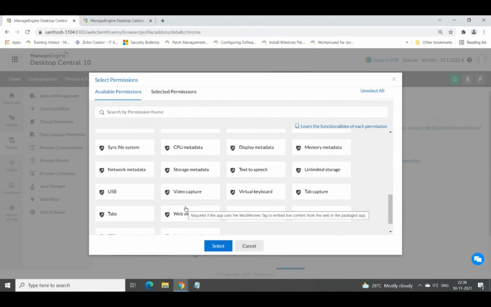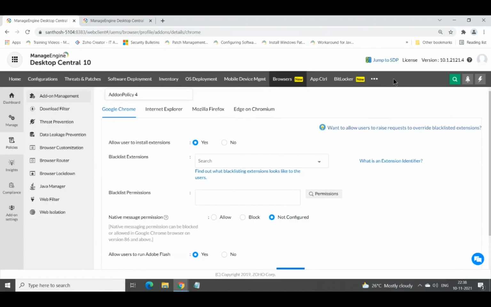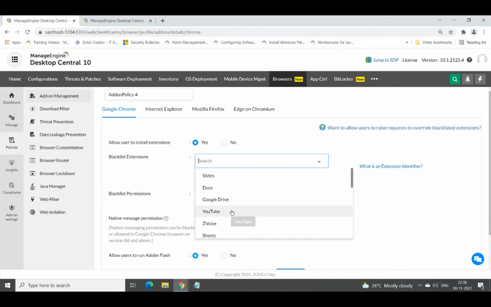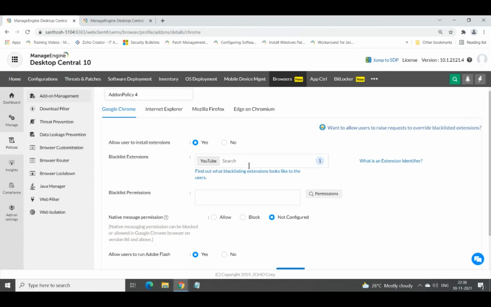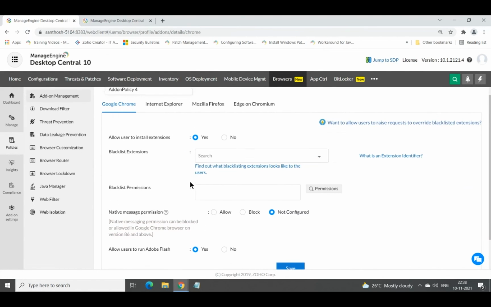You can't print anything. You can't access your USBs or copy anything. So if you would like to block those functionalities at a browser level, you can do that as well. So it's not about only blocking the extensions, but you can go granular, with control to blacklist certain add-ons. Let's say at your corporate environment, you don't want them to use YouTube, or if you want to blacklist any other add-ons, you can do that as well, right? You can add it as an extension identifier from here as well, right?